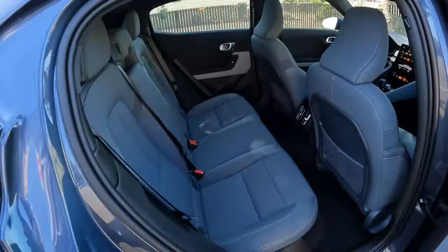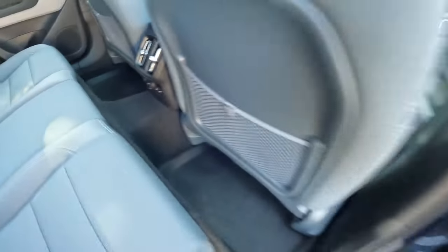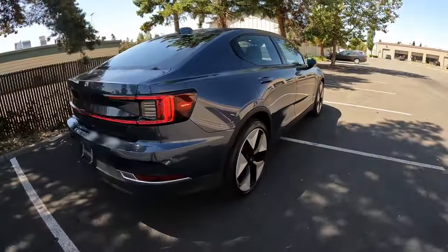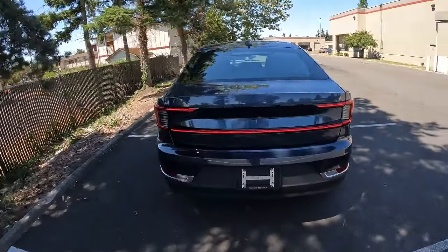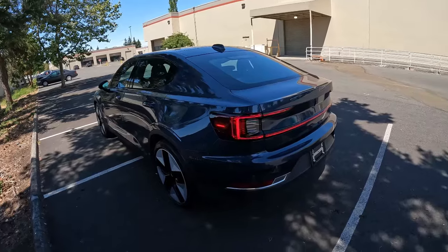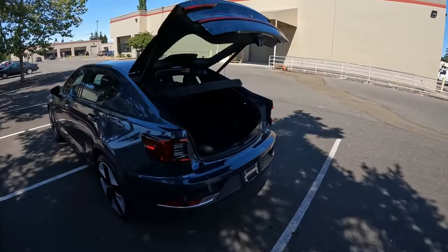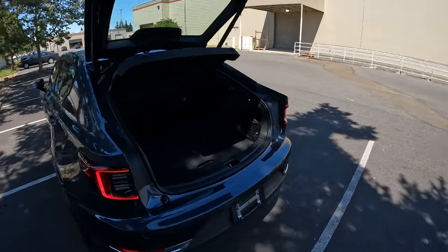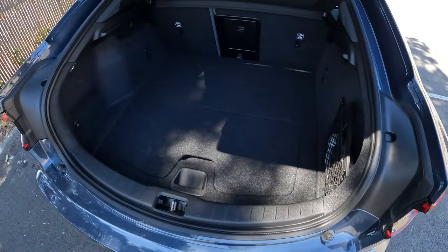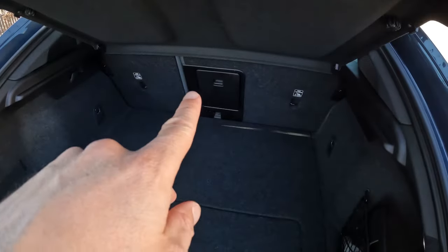There's a lot of space back here. Being a sedan-profile vehicle, you'll have rear heated seats. The clean styling on the rear looks great, and at a glance it looks like a sedan — but there's a power rear liftgate, which is much more practical than a traditional sedan trunk. You get more usable cargo space, and you can remove the cargo cover as well.